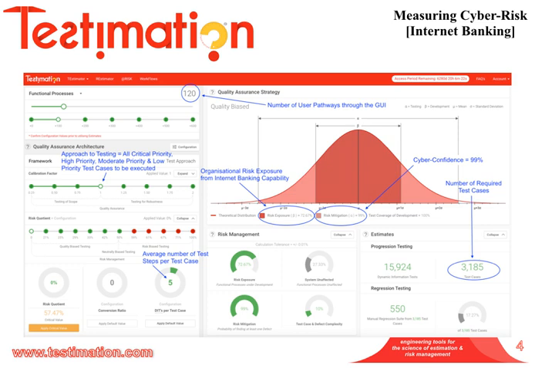Step 4. Input the average number of test steps per test case. In order to achieve this, we need to do some work. We will need to empirically establish this value within the internet banking application, or we must have access to historical information. In our case, we actually executed 120 functional processes and empirically measured that the average number of test steps per test case is 5. The average number of test steps per test case may vary depending upon the testing phase. For example, system testing, system integration testing, end-to-end testing, or user acceptance testing.